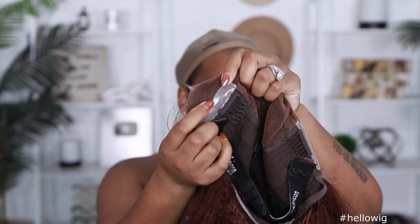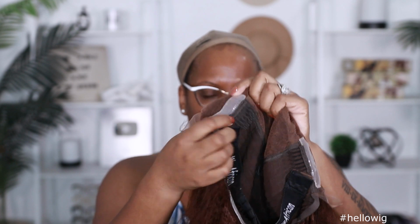Now, as far as the cap construction is concerned, it does come with the combs, the elastic band, and the adjustable straps in the back of my wig. I don't really understand the point of the combs if I have the silicone nape grip plus the elastic band. I'm not gonna use the combs, especially these ones right here. I mean, I know some people like them, but if y'all can just give the option to not have the combs or not add the combs, that'll be great because I don't use these at all. Especially when you have this right here, what's the point of the comb? Because this is supposed to hold it, right?